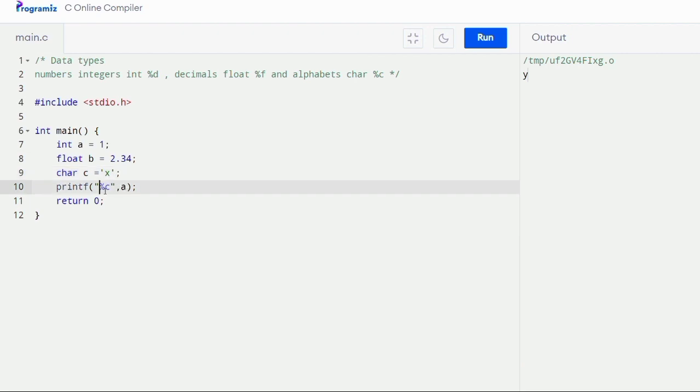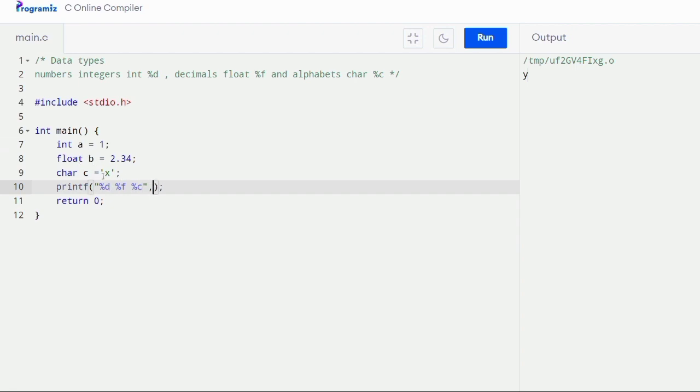Here I am just entering percentage d to print the int, percentage f to print b, and percentage c to print the c character.